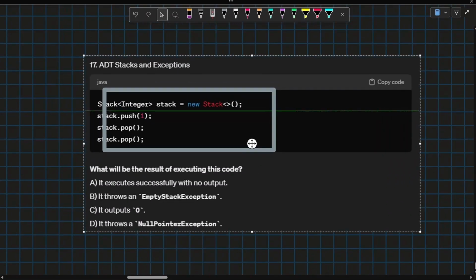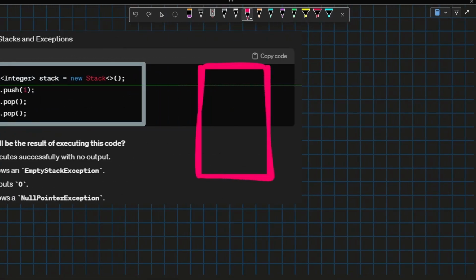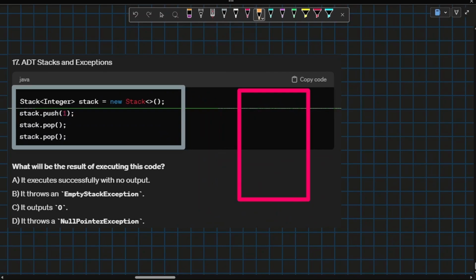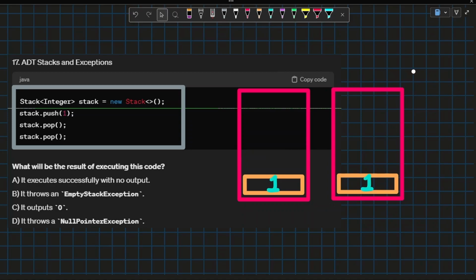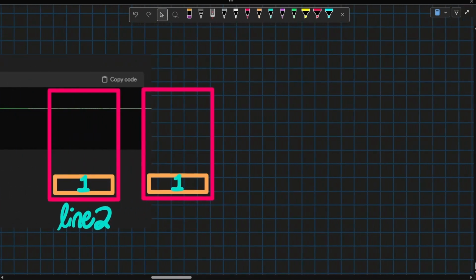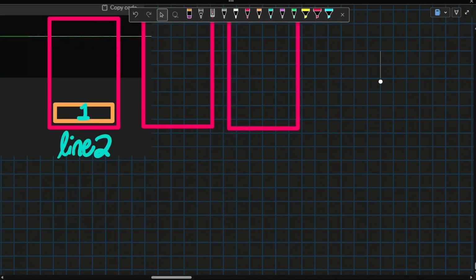Now, let's actually make a diagram here for a stack. So we have a stack diagram here, the block, and we push the number 1. Now this is at state 0, right? Or I can say after line 1, or line 2 really, this is where we're at. And then after line 3, we've taken out this element 1, and then we basically have a void.